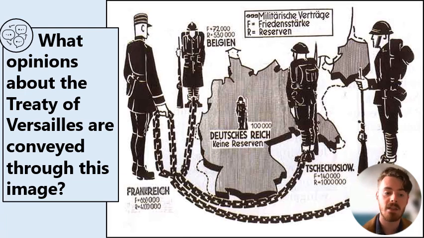Chains are making me feel like this source is referring to Germany being trapped or imprisoned by these countries, and France is in control of these prisons. I know that Clemenceau argued for the harshest terms in the Treaty of Versailles because France was so damaged. That's why France is holding the chains, locking Germany in this source. Again, I'm trying to bring in things that I know about.